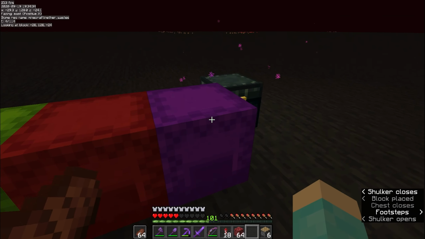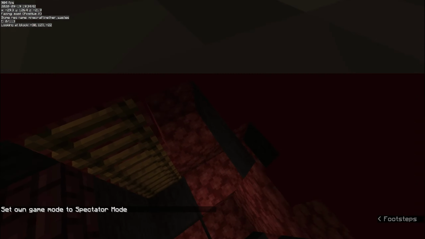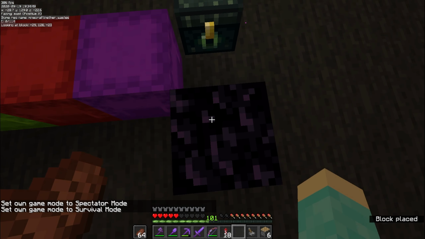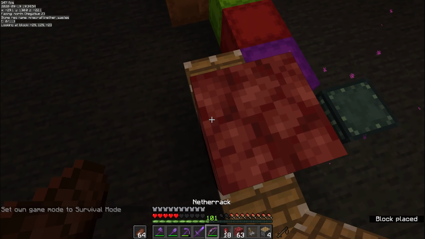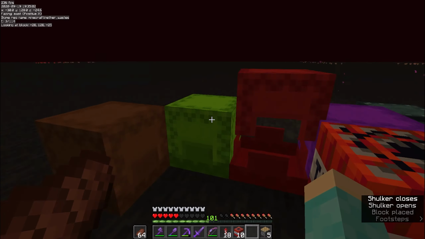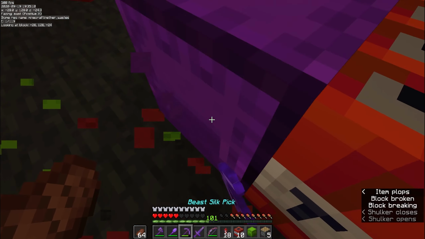Good. Alright, so now, crafting bench. I can craft a thing. Alright, that also has a lever. I have to figure out what place this is, and I'm gonna go to spectator mode for this. So it's this block. Piston. TNT. Lever. I don't have a trapdoor. That is not good. How does one make a trapdoor again? I don't even know now. I'll need to take a look.